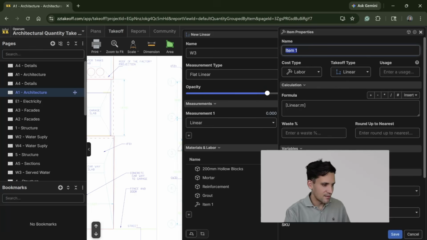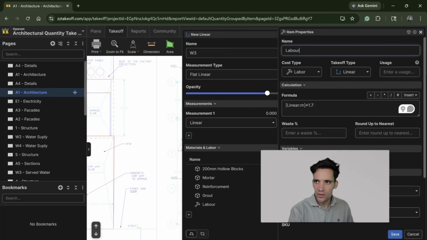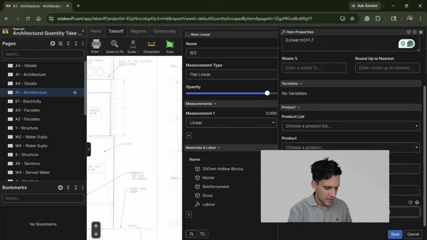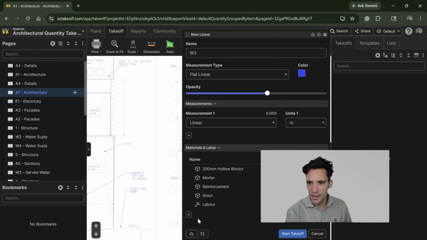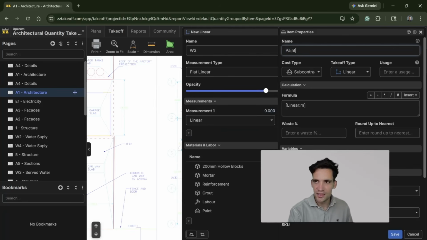So I'm also going to add a labor measurement, which is going to be a total of 1.7 man hours per linear meter of wall. Call this labor, put that in man hours, and I will add a subcontract item, which is paint.